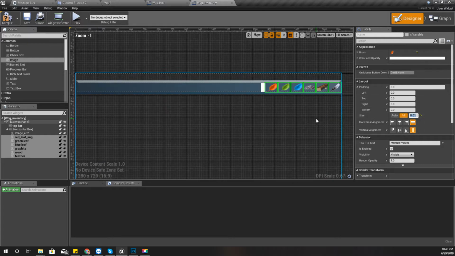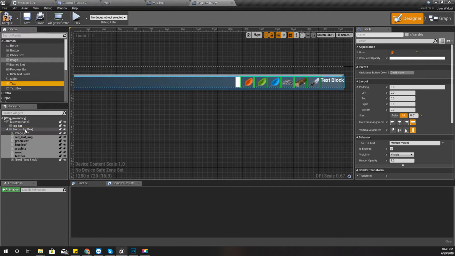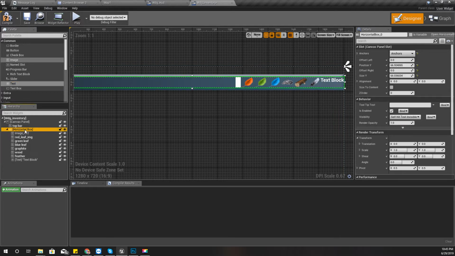Okay, now let's add text elements. So just text under this horizontal box.